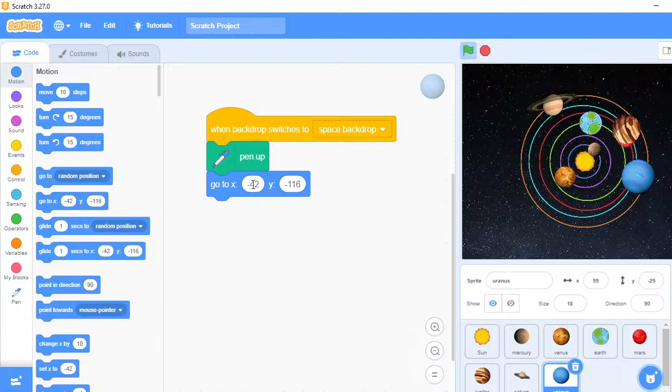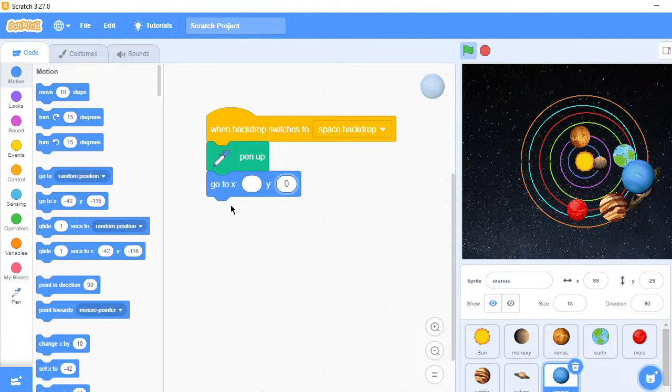Go to x equal to maybe minus how much should x be? Can anyone tell me, for Uranus? What value of x should I type here in this small box?